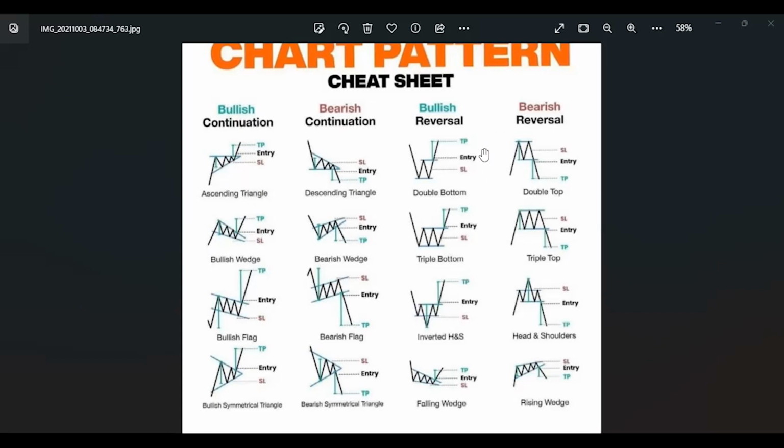So if you ever want to know when this downtrend or uptrend is going to end, one thing you can start looking for is the reversal patterns, okay? So for a bearish trend or downtrend, you want to look for bullish reversal patterns. If you see any bullish reversal patterns in a downtrend, then you know that that downtrend is about to end very, very soon. And if you see bearish reversal patterns in an uptrend, then you know that that uptrend is about to end very, very soon.